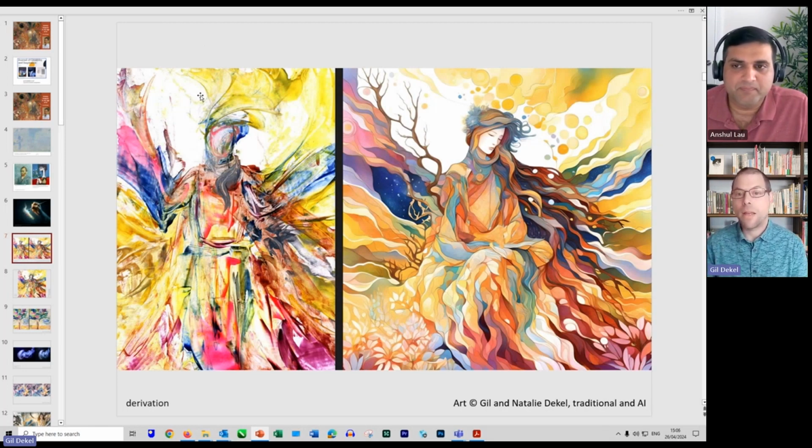I uploaded to an AI platform and told the AI, okay, learn the composition and now create me something new. And you can see here on the right is the AI result. You can see very clearly the composition of the AI on the right is taken from the original on the left. You can see that the AI is a derivation of the original. Let's look at the AI on the right. Look at the two white, almost like wings, two white blobs.